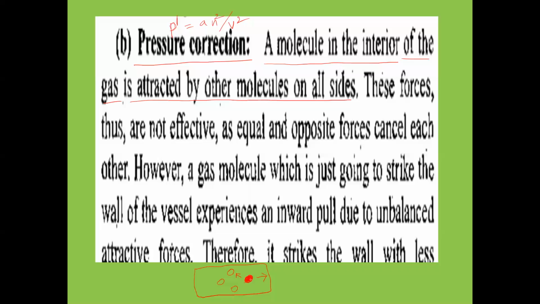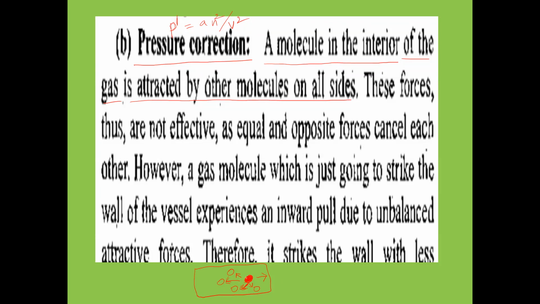So this molecule attracts the molecule, and this molecule is attracted by another molecule. This is also attracted by another molecule. Like this, around it many molecules are there. These all molecules of gas in the interior, in the bulk, will be attracting this given molecule. This particular molecule is attracted by many other molecules surrounding it. So now here, when the attractive force is acting on this molecule, it will be slowed down. The velocity of this molecule will be slowed down. Then it exerts less pressure on this wall.